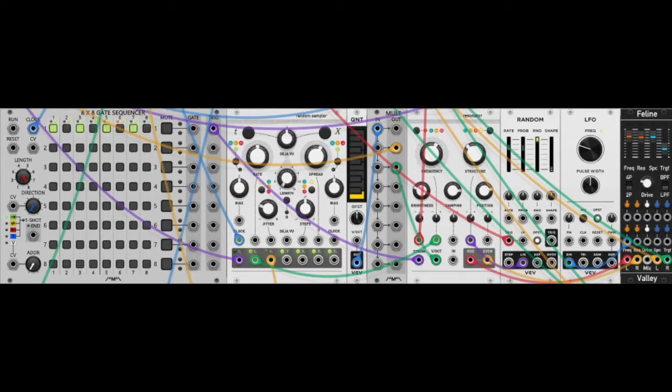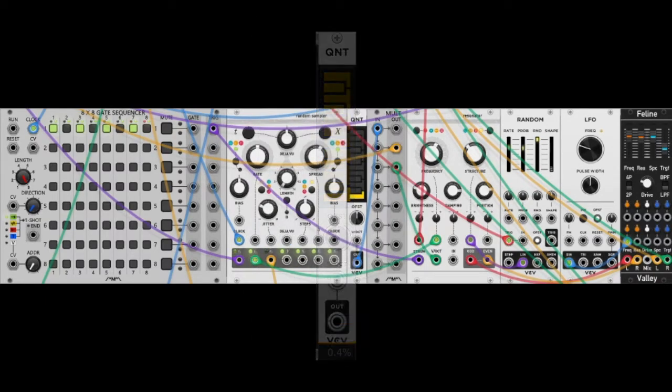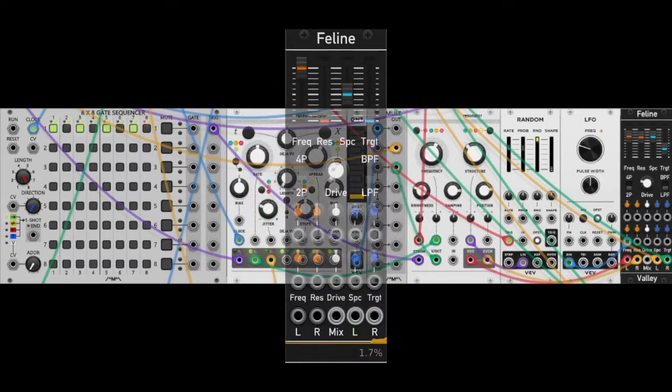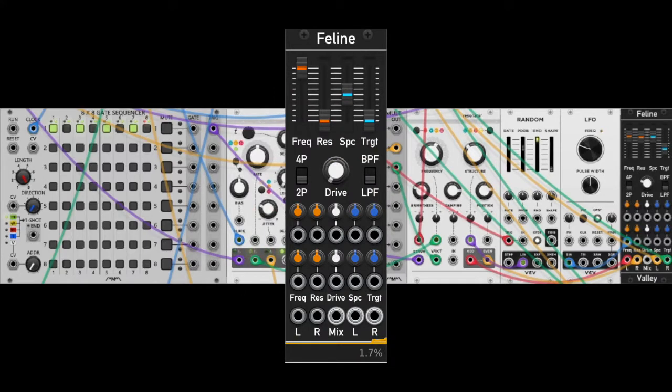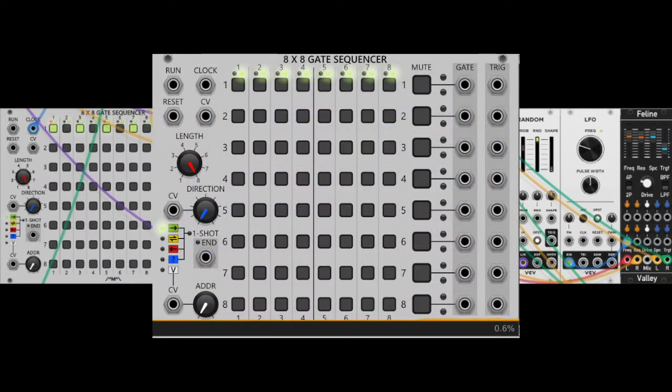Module 2 was designed to have a rich string-like sound. The main modules I used to design the sound were a resonator, macro oscillator, quantizer, filter and LFO. The filter in particular was very useful to mold my sound, as I could edit the resonance and frequency cutoff point.